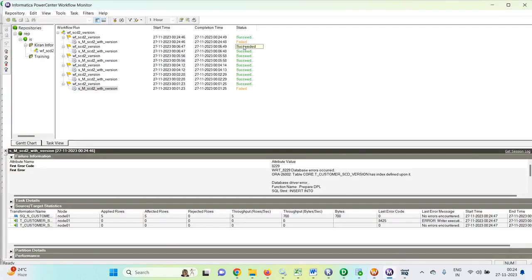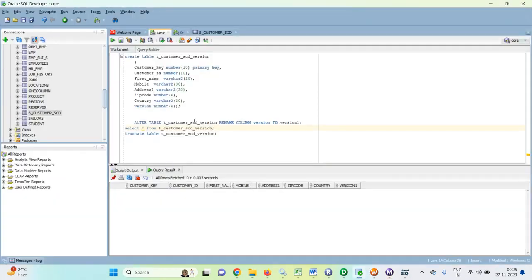So it failed. Why did it fail? It is giving the error: database error occurred. Table code dot t underscore customer scd underscore version has index defined on it. Which index did we define on the target table? We created a primary key. Whenever we create a primary key in any table, it automatically creates an index.